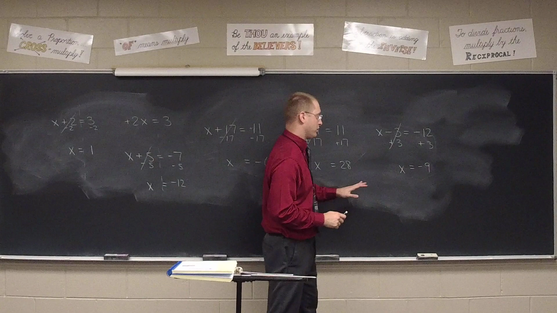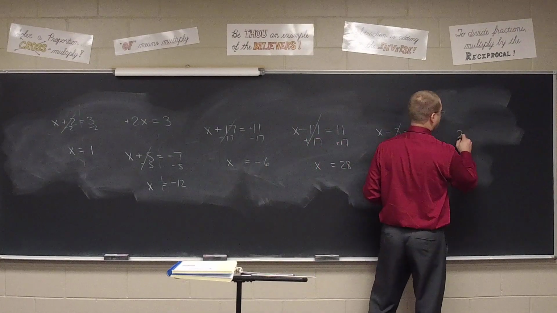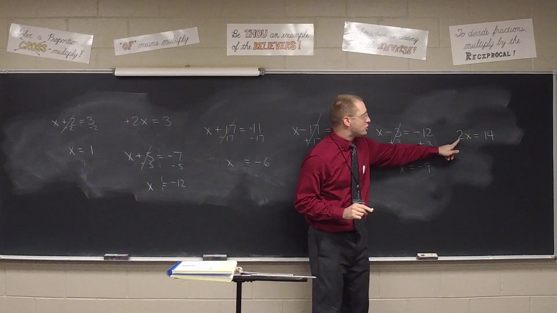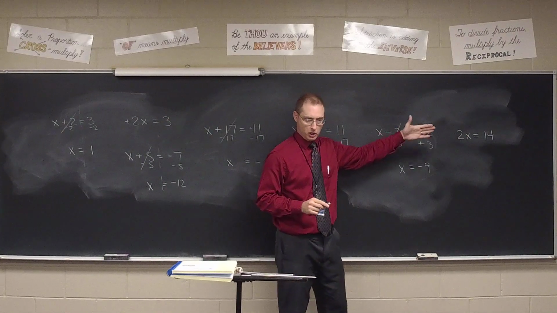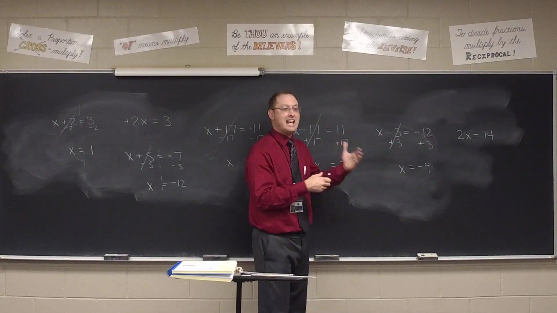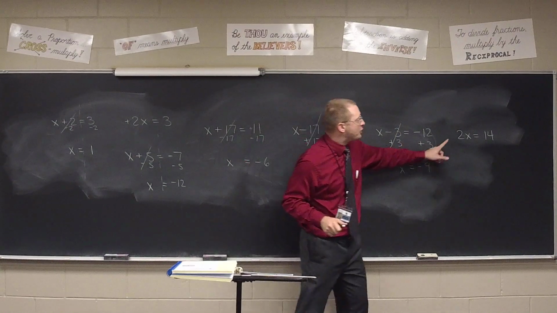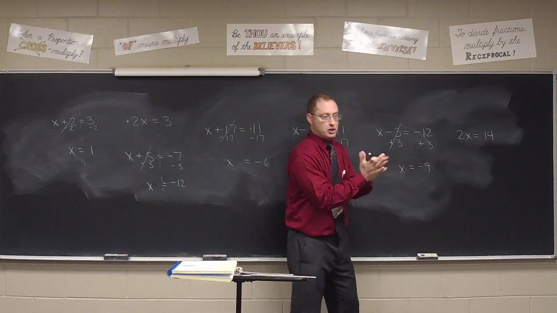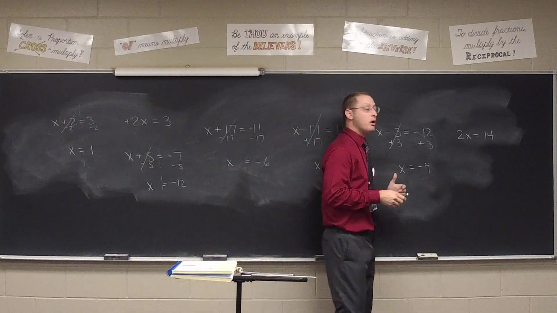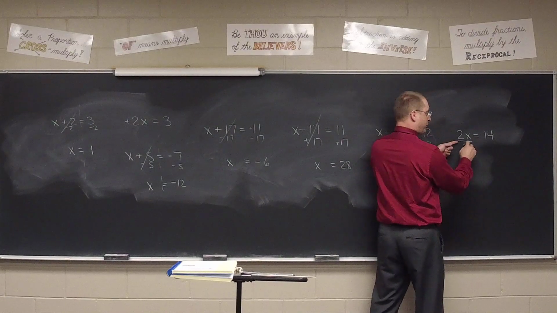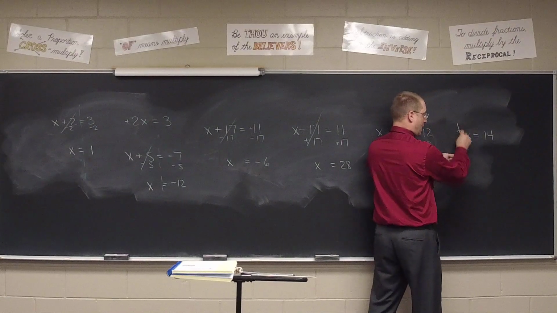Now, what if though I had a 2x equals 14? Do you see that the 2 is no longer a separate term? So putting a positive or a negative isn't going to cancel it anymore. Does that make sense? Instead, the 2, class, is up against the x. So that means it's being multiplied. So to get rid of it, I have to divide it. And we use the fraction bar, and I just put the 2 right under it and cross it out.